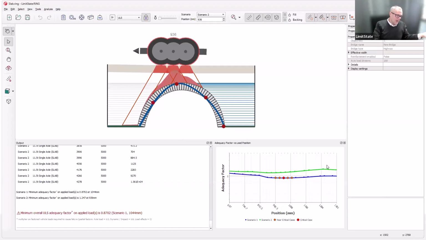If we found that it was still below that adequacy factor of 1, what we can also do is then start looking at the transverse load spread as well, because a concrete slab may allow us to increase our load spread from the 26.6 degrees if we're looking at highway load to something maybe more like 45 degrees, and that would allow us an extra bit of effective width, which would then increase the adequacy factor that we were looking at.